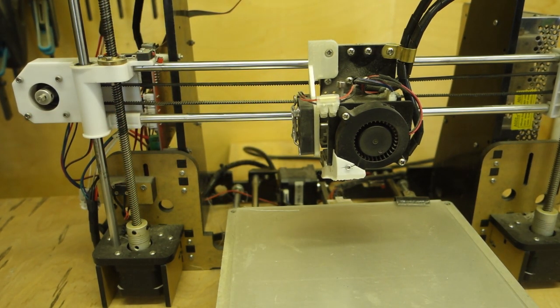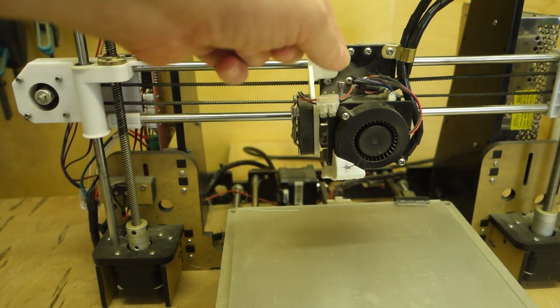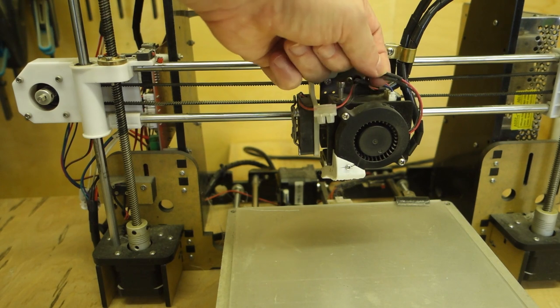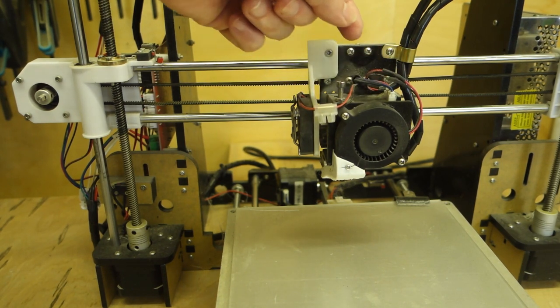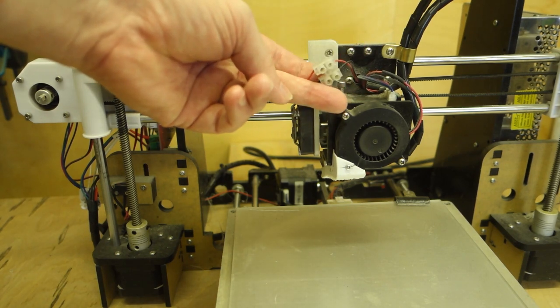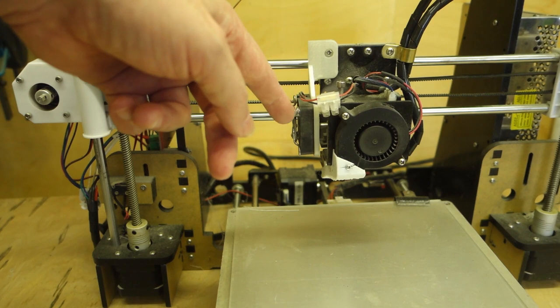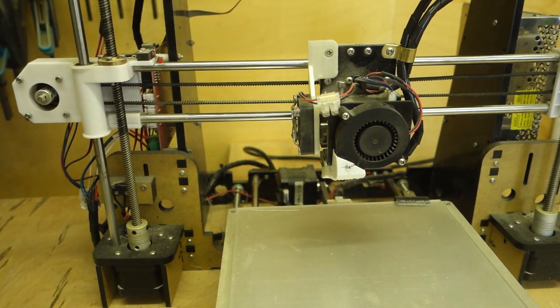and they do tend to wear out quite quickly. So you can see here, before where I've changed this fan, I actually cut the wires, re-soldered them, and then put heat shrink on it. But what I'm going to do in future, which is what I've done here, is just put a terminal block on it. So the next time this fan goes, I can just take the wires out, put a new fan on, connect it up, and it's done. So I think, as far as mods go, that's about it.